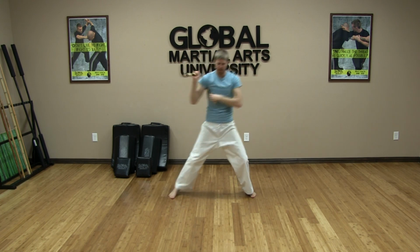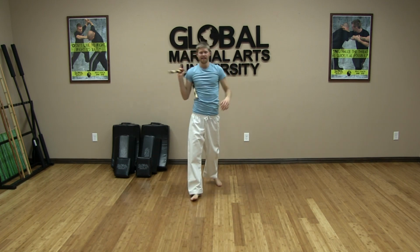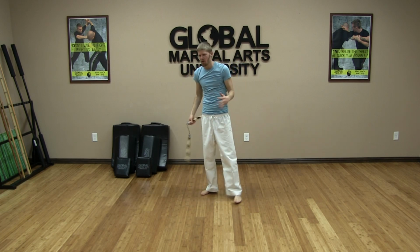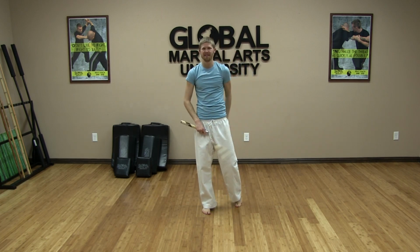Switch to the other side. Takes us to the side strike. The side strike is our most powerful strike. It's really just a fluid, freestyle, hit someone as hard as you possibly can, touch strike.